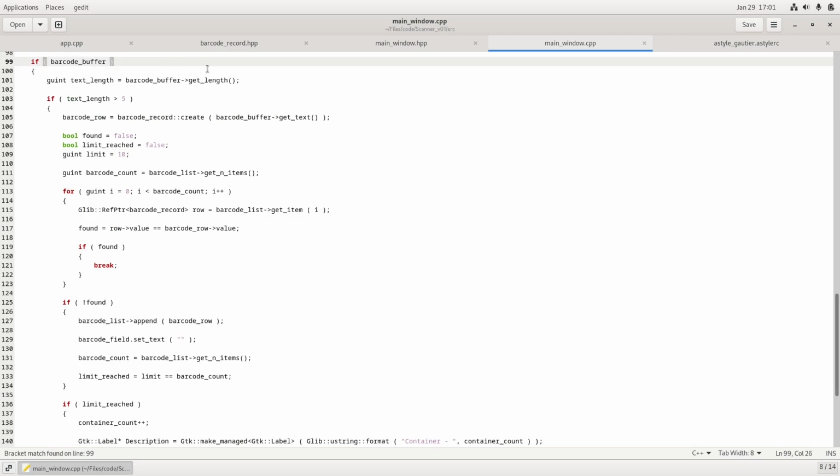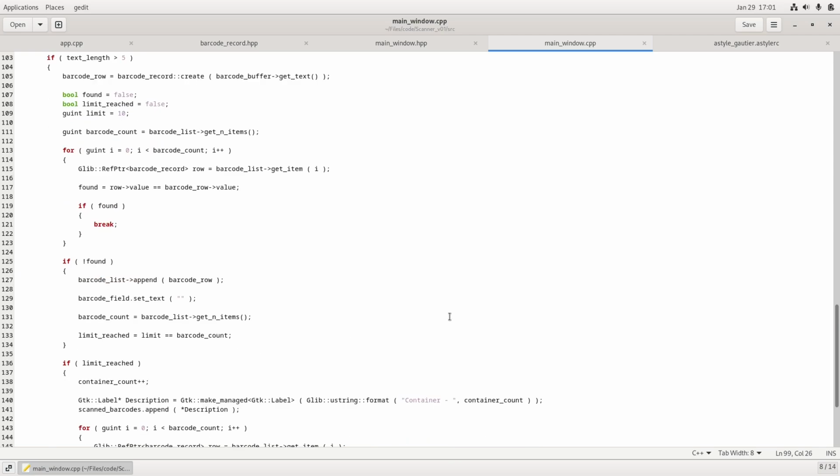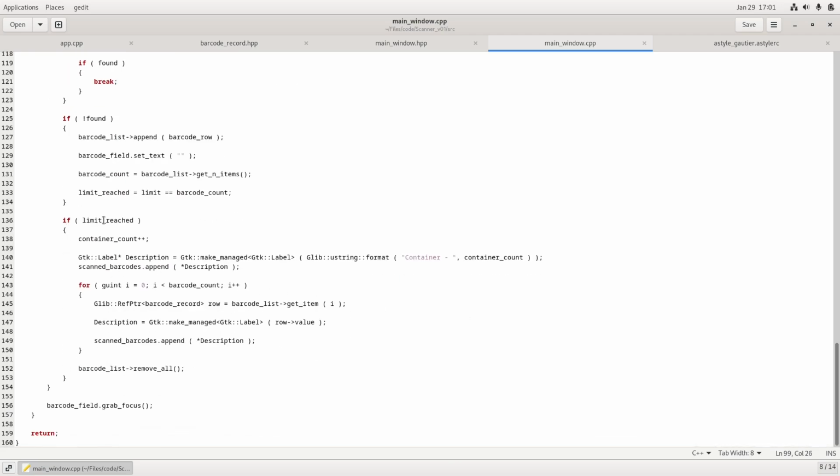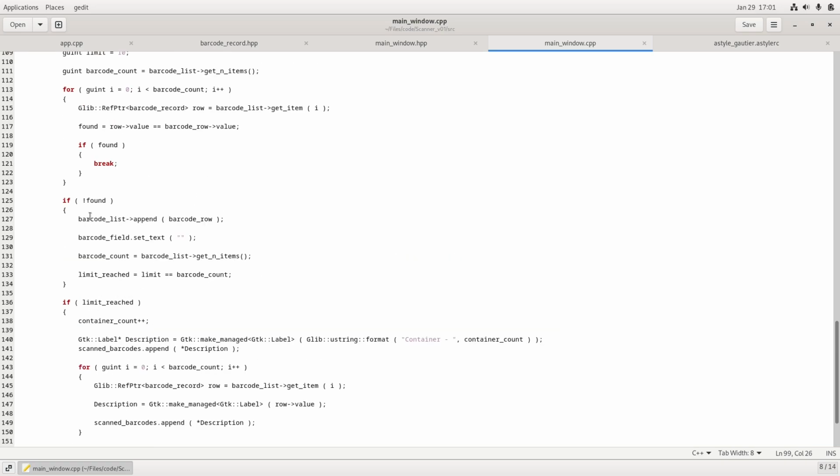And so I'm going to pause here for just a second so that you can take this in a little bit more. So that's basically what it does here. So one of the things that we do is we make sure that there are no duplicates. So if there are duplicates, that's what these sequences together determine. And then if all is good, then ultimately the scanned barcode is going to be added to the list that is shown on the screen.